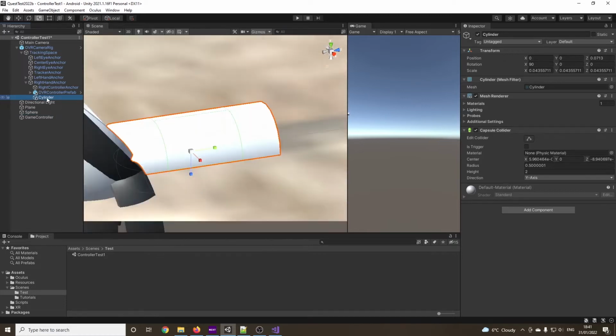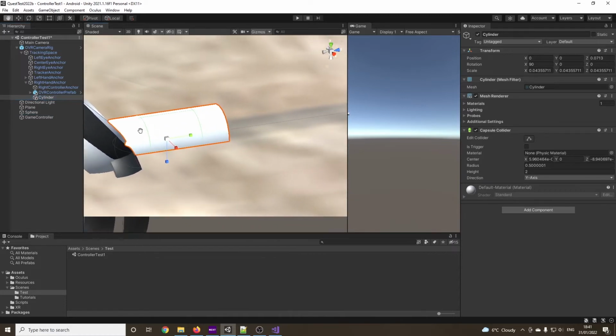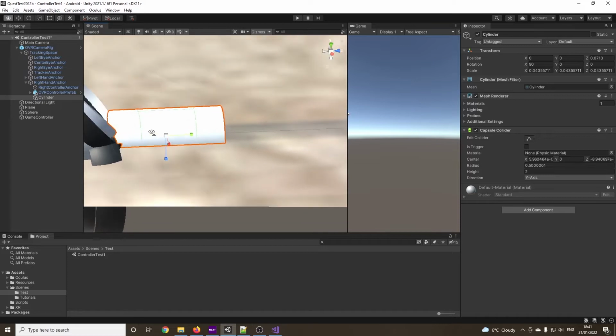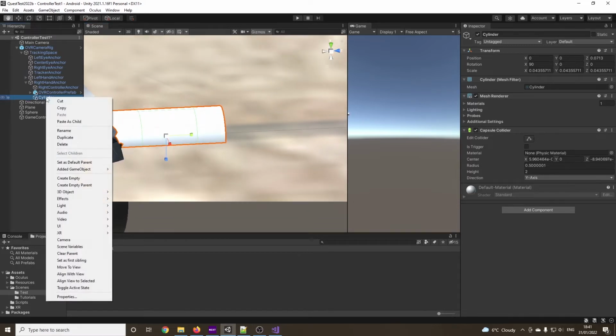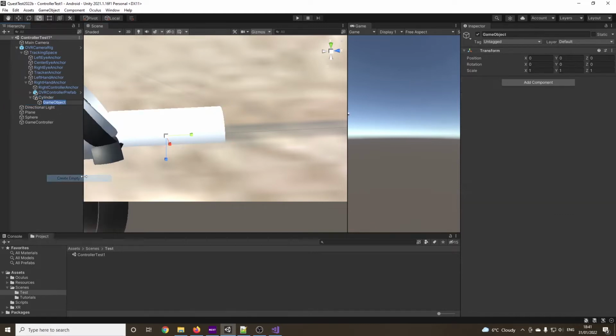And then what I need to do is have an emitter, something that's going to physically fire from. I don't want to fire from the barrel because it's going to sort of mess up with some of the collision detection. So on the cylinder, I'm going to right click, I'm going to add an empty. I'm going to just move that along, and this is where our projectile is going to come from.